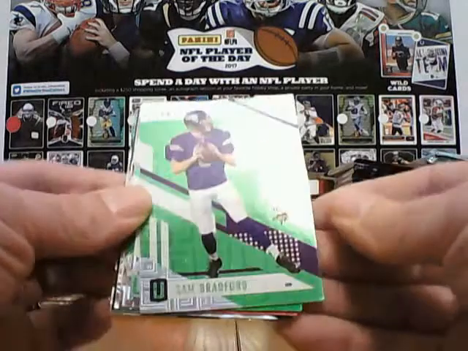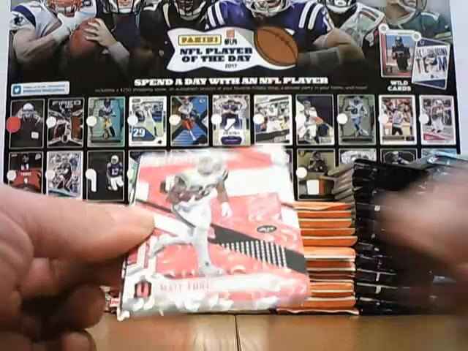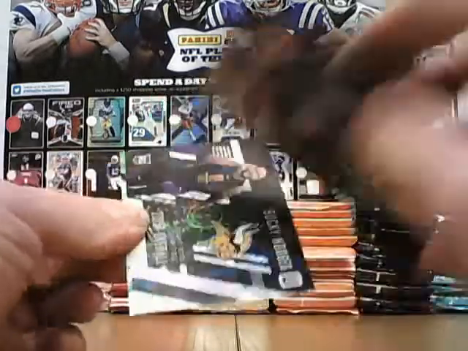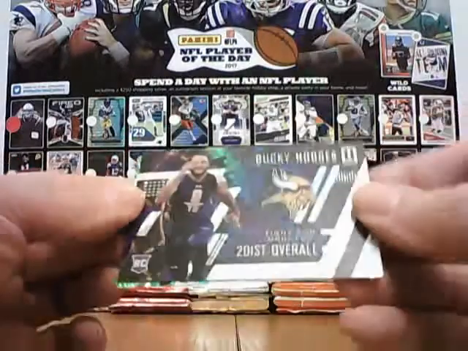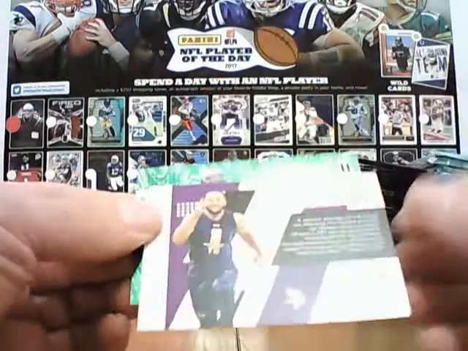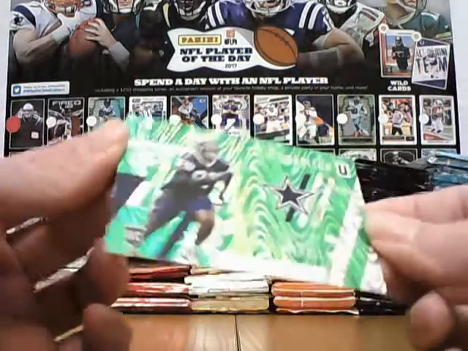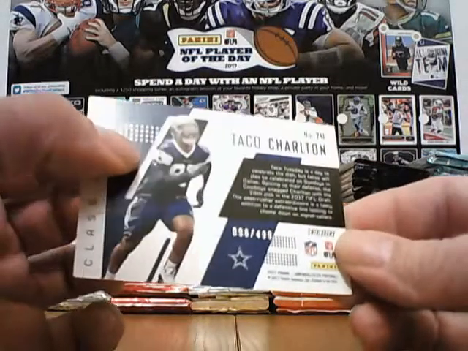You've got Sam Bradford for the Vikings, Derek Carr for the Raiders, Matt Forte for the Jets, no number. Steve Largent, High Flyers for the Seahawks. So that one's unnumbered. Bucky Hodges for the Vikings, rookie. So that one is numbered? No, it's not numbered. And finally, Taco Charlton for the Cowboys. Rookie as well, that one is numbered to 499 on the back.